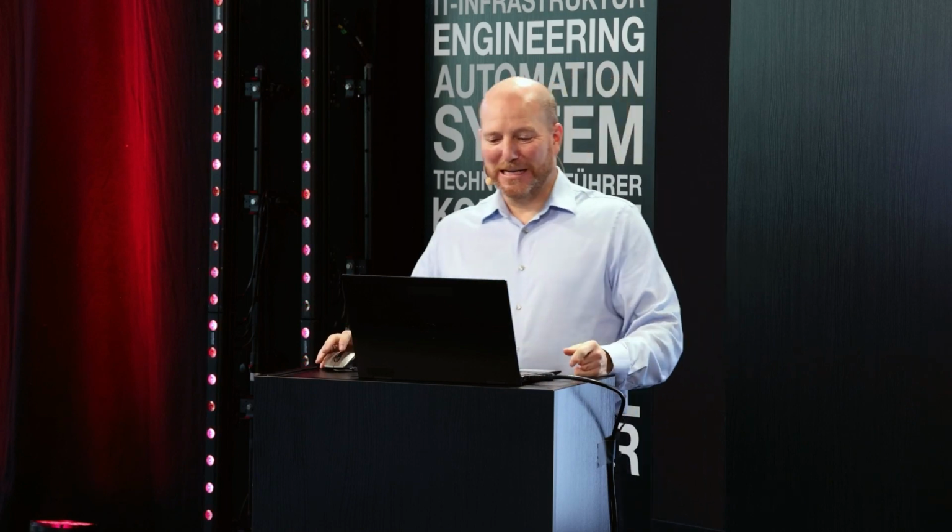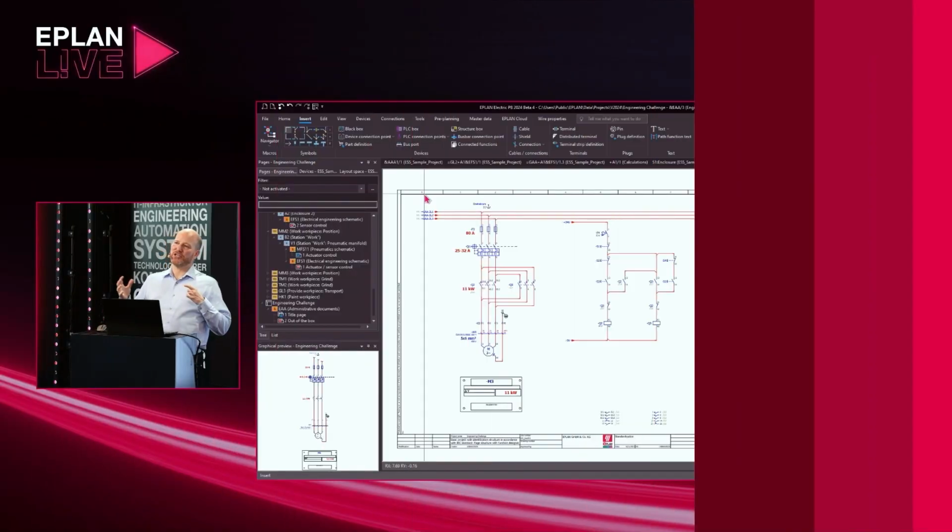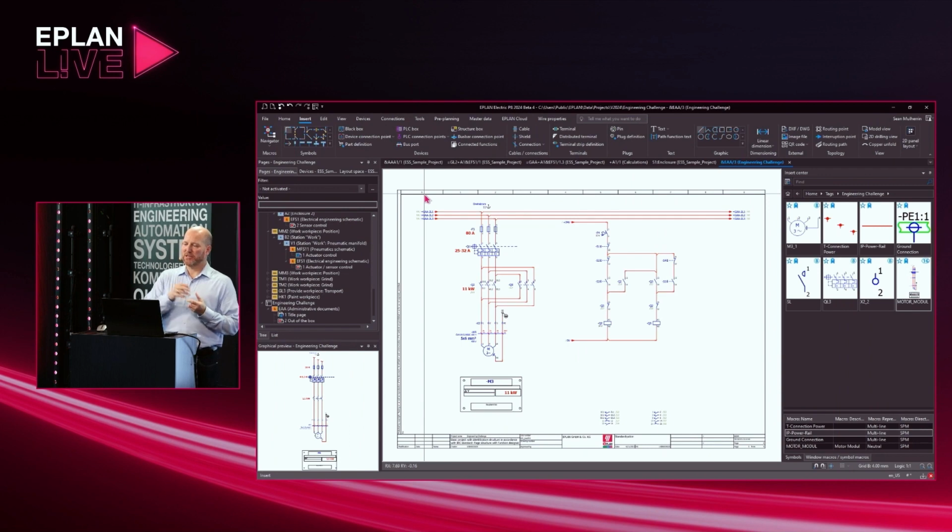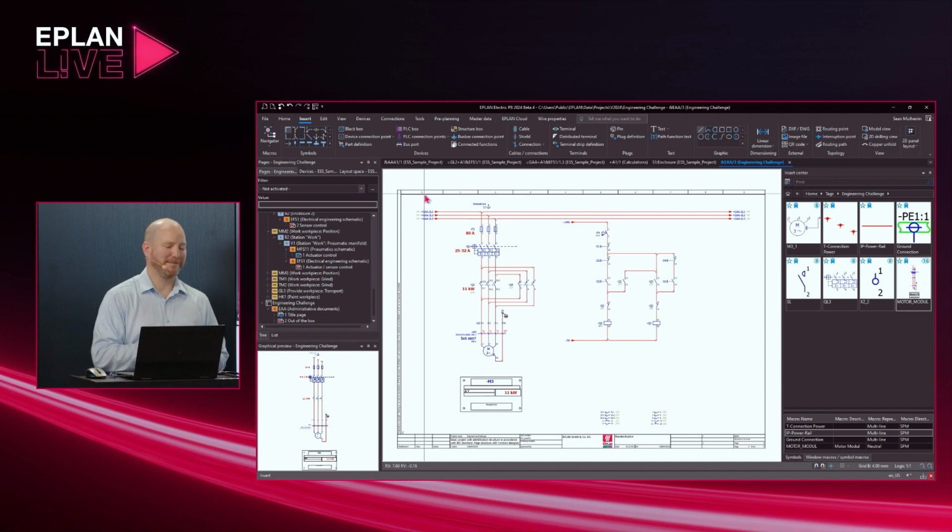So, the other aspect is now we're taking the standardization to the next level. Now, as you can see, I took this motor and I placed it on a page. I would have to create another page, place another motor. Take another page, place another motor. How about automating all of that? You like automation, Thomas? Of course.